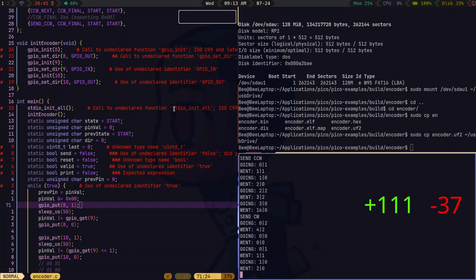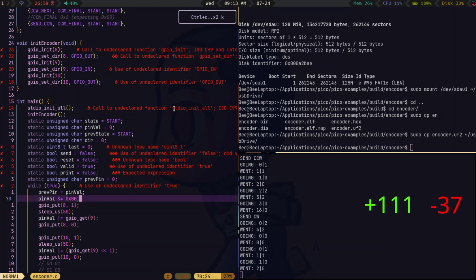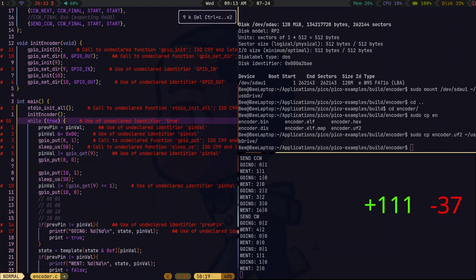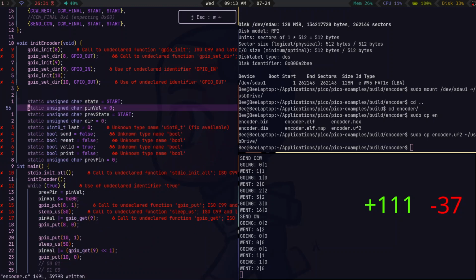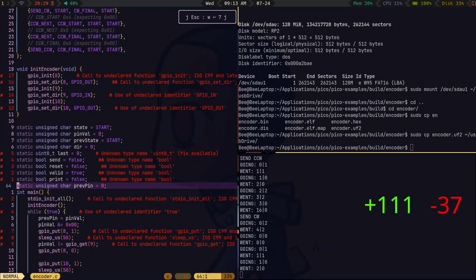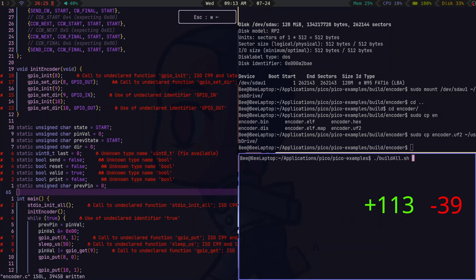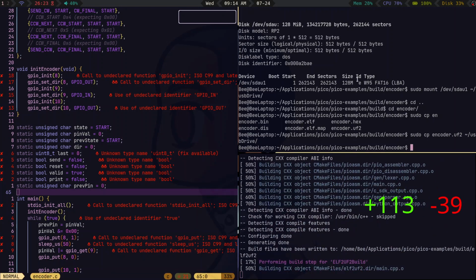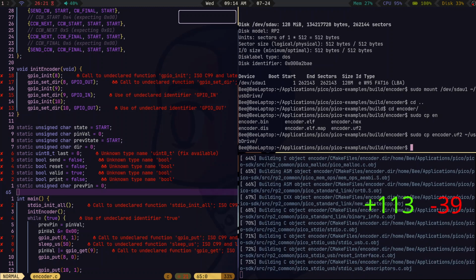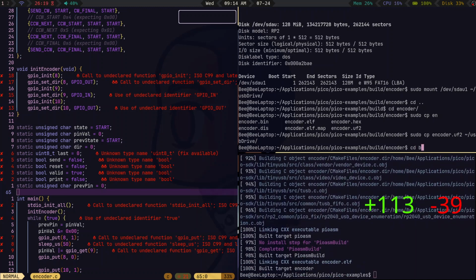Maybe make it global. Okay, what happens if we take all of this, put it up here? I don't think that'll make a difference, but maybe. Because I have no clue why it's just resetting. And I wonder if this has been happening the whole time.